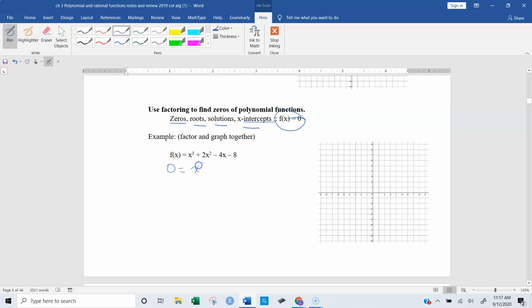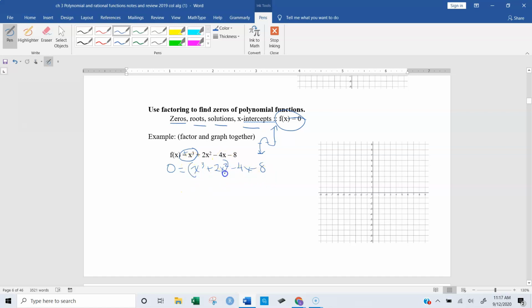And we have x cubed plus 2x squared minus 4x minus 8. Okay, to help me out, I need to know what this thing looks like. So it's x cubed, so I know it's going to cross 3 times. It's positive, so I know it's going to end positive. So remember, it's going to start negative, goes 1, 2, 3, ends positive. So now I'm looking where it crosses the x-axis. It can cross 3, 1, or 2 times. We'll find out here. So it's 4 terms.